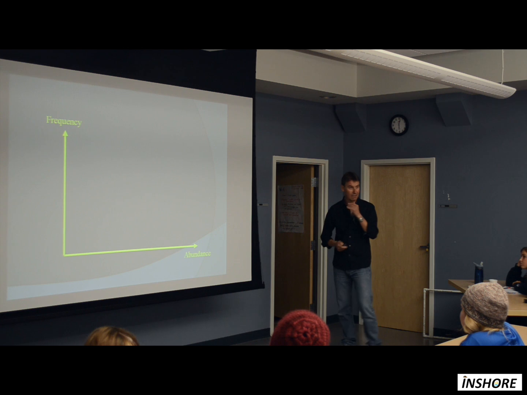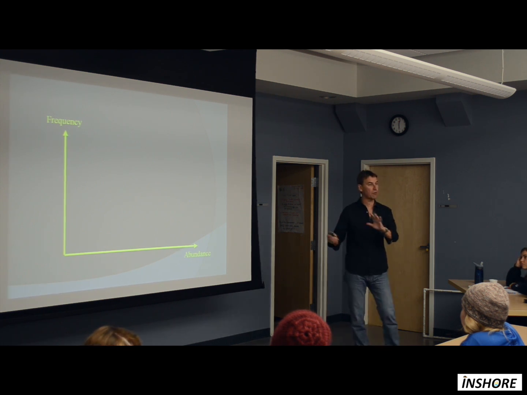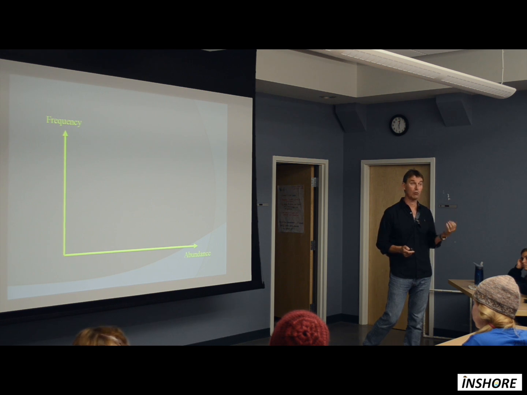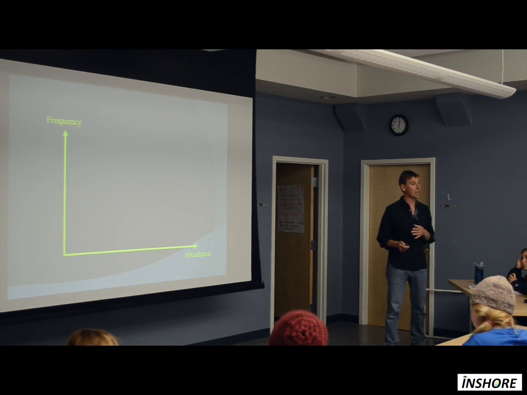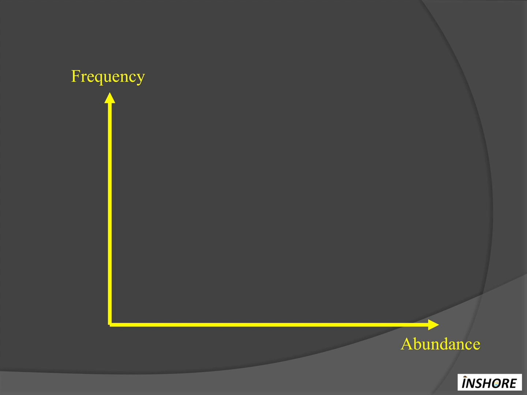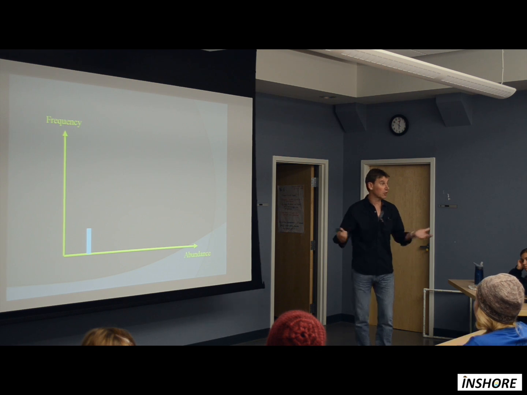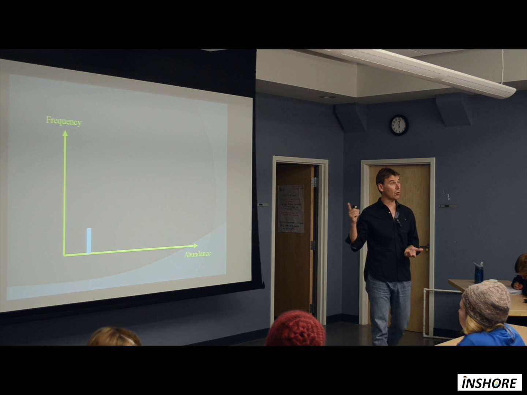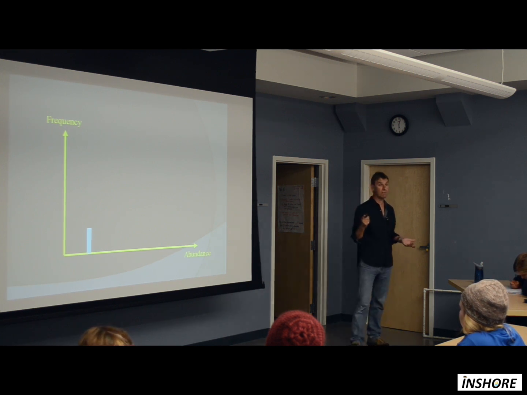Well, I'm going to show you very simply, most of you have been through this before, it just helps illustrate the point of how increasing the number of samples, or what we call replicates, can actually increase how representative your assessment is. If we take one count of sea urchins, this is abundance and that's frequency on the y-axis. Say we end up with 4 sea urchins here. Is that likely to represent the population? Yes or no? No. It's not likely, but it could. It could be that 4 sea urchins per meter square was the mean value. It could be, but it's unlikely.